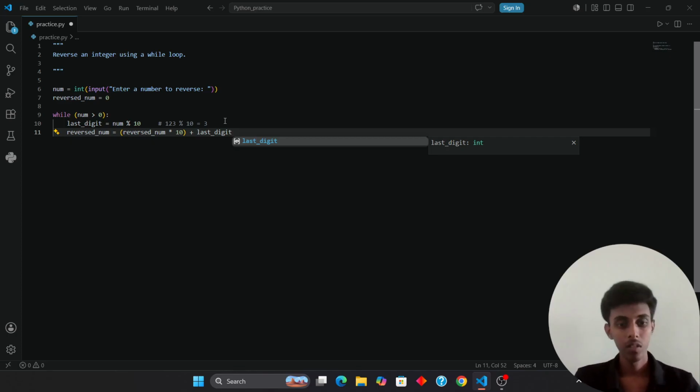Now we have shifted the current reverse number left and added the new digit.